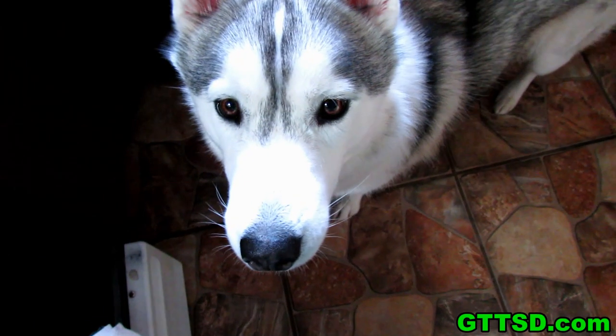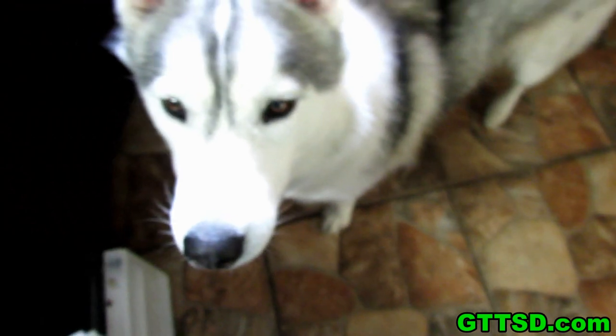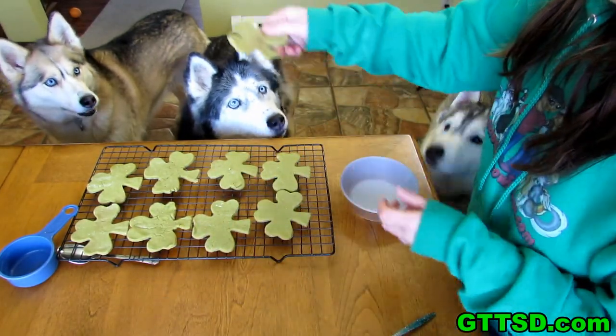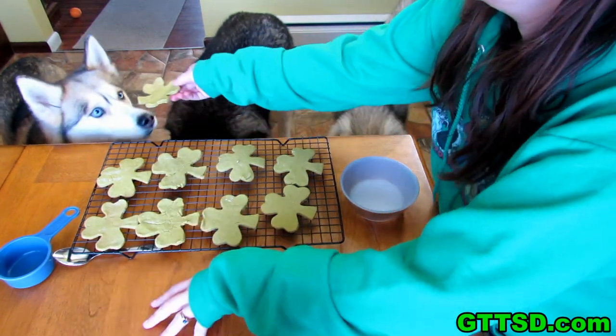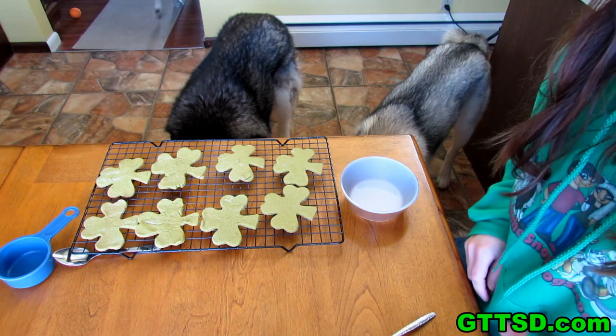Now don't jump up here and try to steal any, Missy. You neither. You're the one I know is gonna try it. So we better dog-proof the stove. All right. You wanna try one without frosting? Okay, fine. She's like, I'm gonna take mine in there. Well, apparently they're crunchy enough.